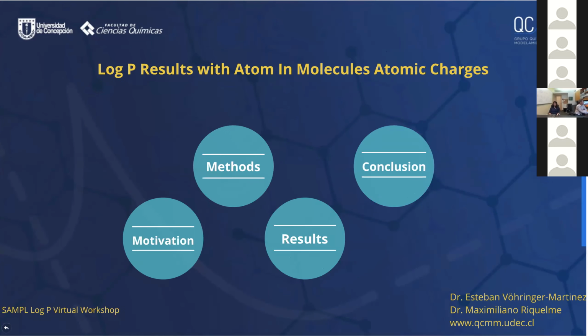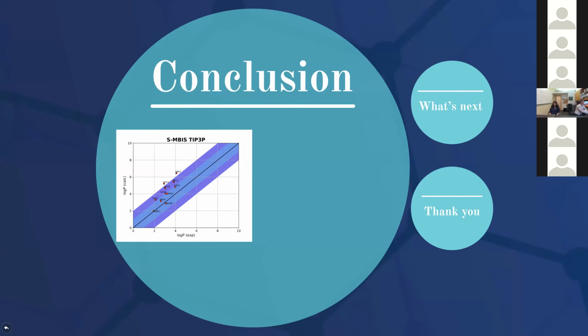So our conclusion, at least what we think is interesting, is that without having any fitted parameters, in the sense that we don't fit our parameters to the results, we were really naive in just taking atomic charges from the electron density and then plugging them into an existing force field. And at least I think it's reasonable what we get out.